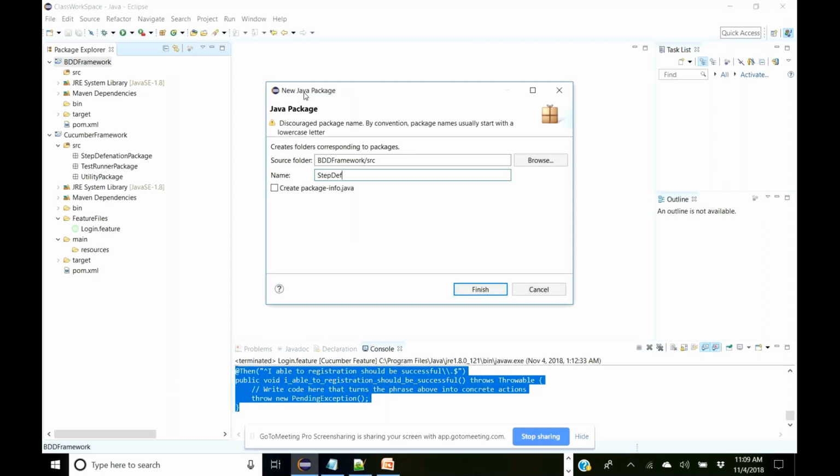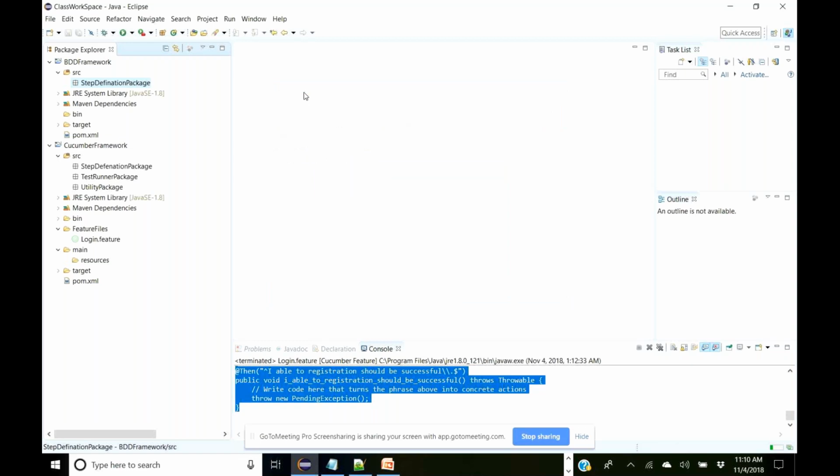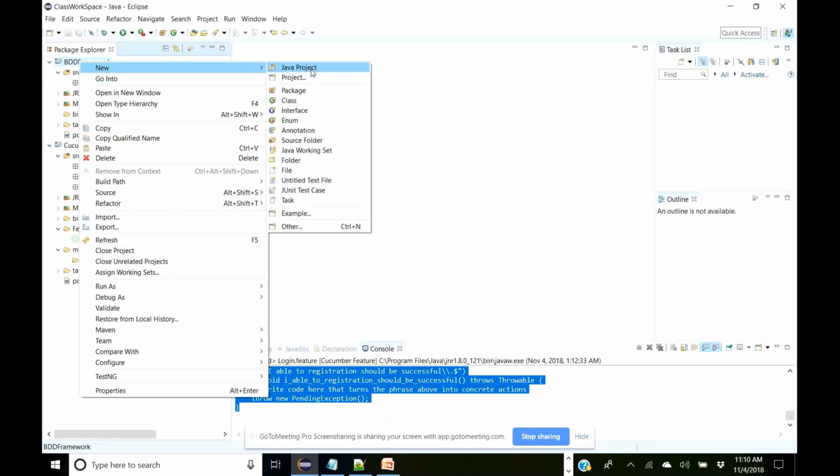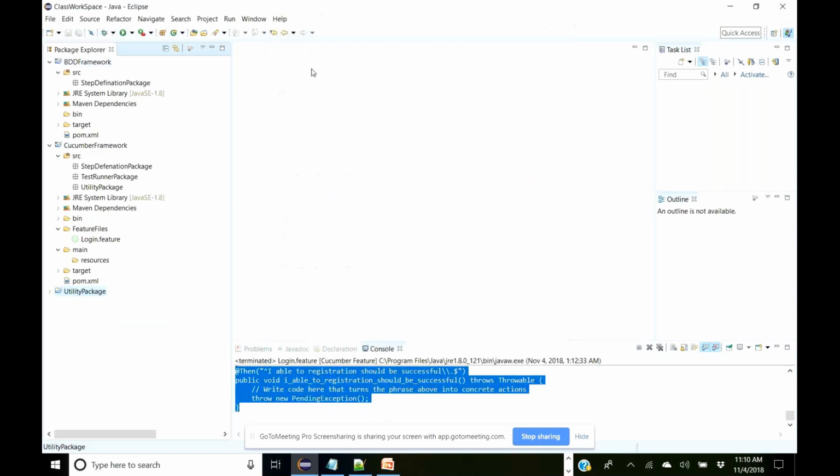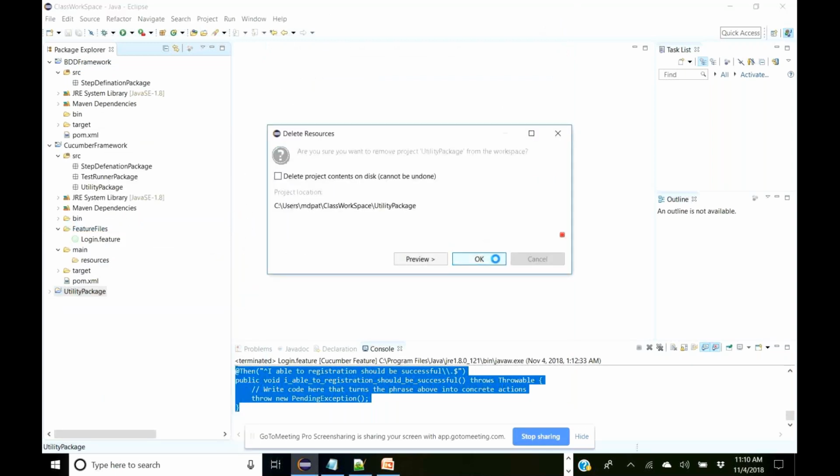This is where I'm going to write all of my steps and functions, which will refer to my step definition. Correct. Then I'm going to create one utility. I think I got the same problem as Shukla does. I get a red cross in the project folder.